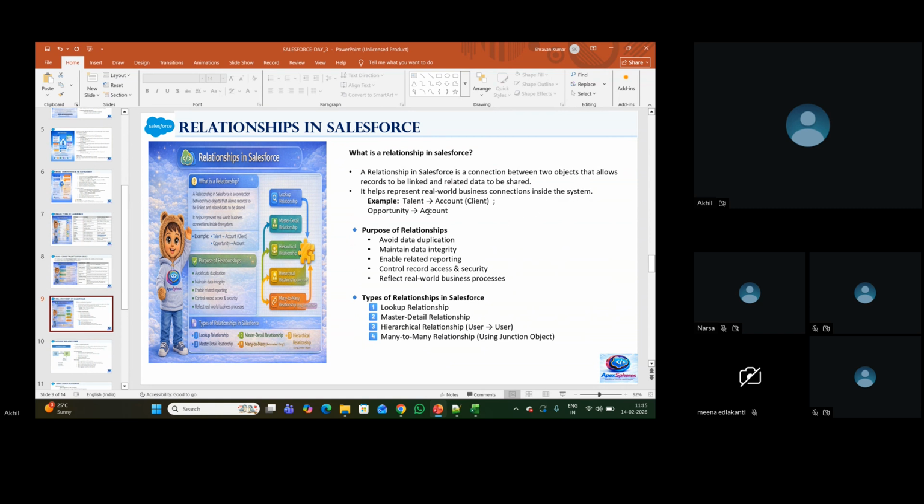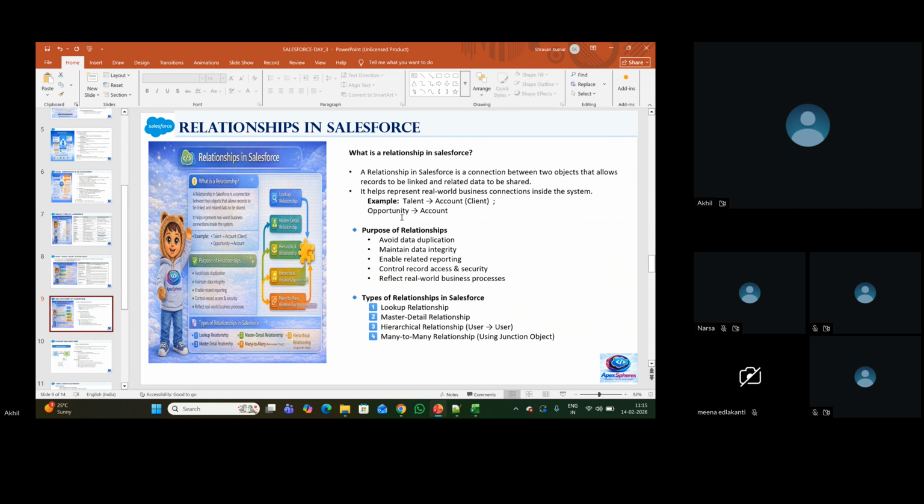Example, talent and account. In order to know for which account or which client this talent belongs to, we can create a relation in Salesforce to map the connection between talent and account.